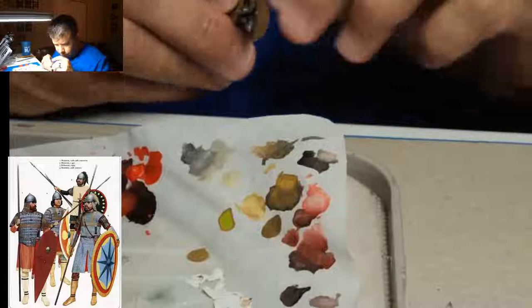Okay, let's look at the finished one. Need more pure yellow? More pure yellow. Okay.